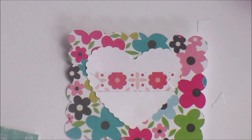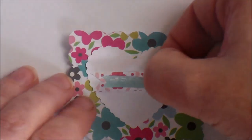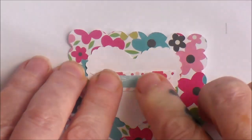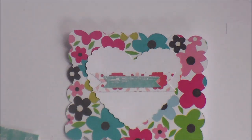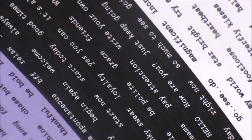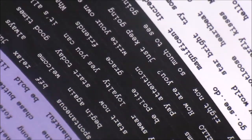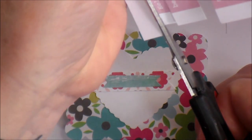You can do it straight. This one's a little too big. I want my paper to show in the back. So what I did is I just made my flag smaller. Okay, and I'm just gonna put that in the center there. Look how cute that looks. And then let's choose a word. How about, this one's cute. Just a little hello. I'm just gonna cut this one out. It just says hello.